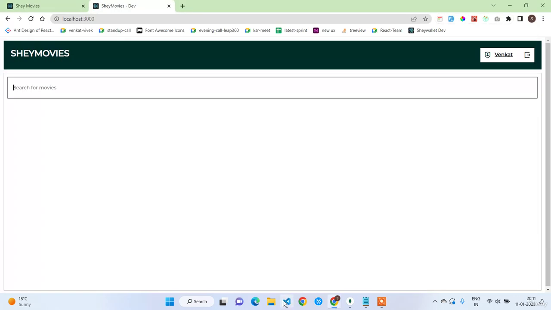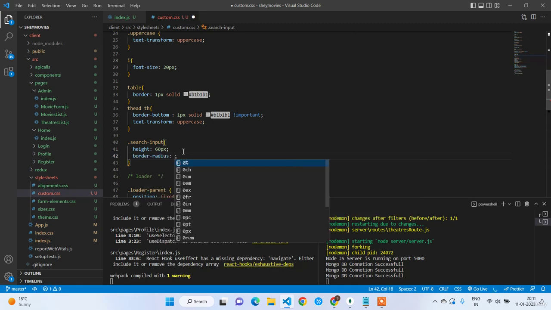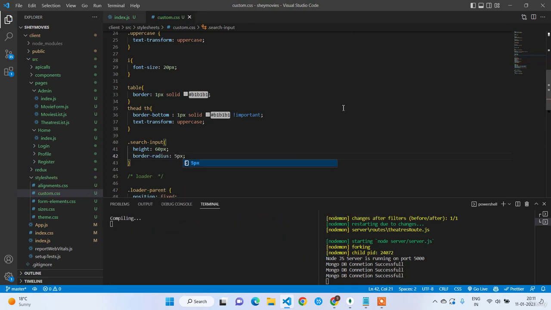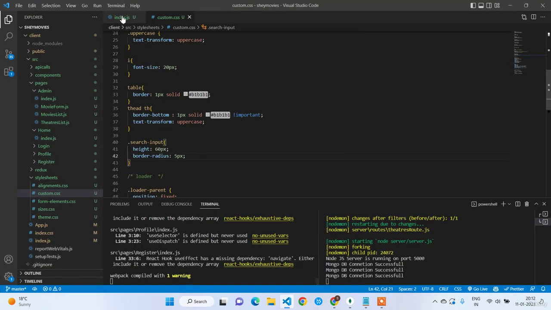Yes, this is fine. And let's have some border radius. Border radius 5 px. Done. Okay, search for movies. Yes. Now then after you are going to list the movies.